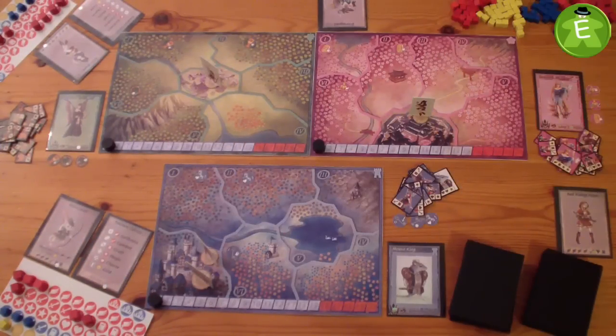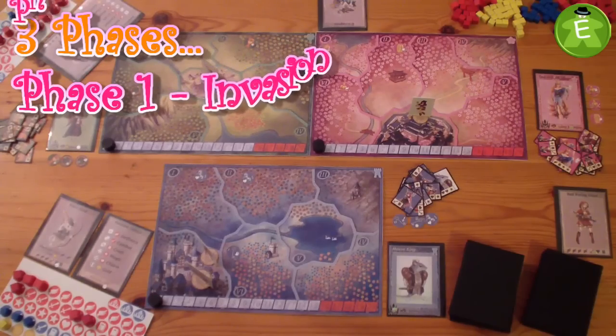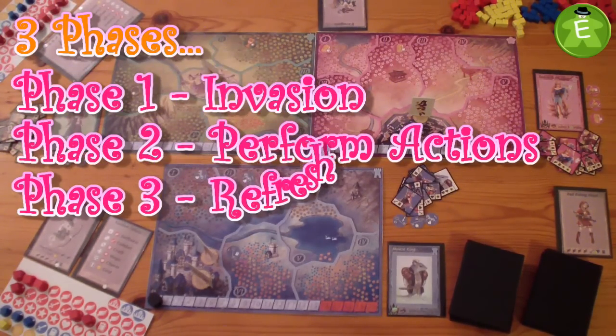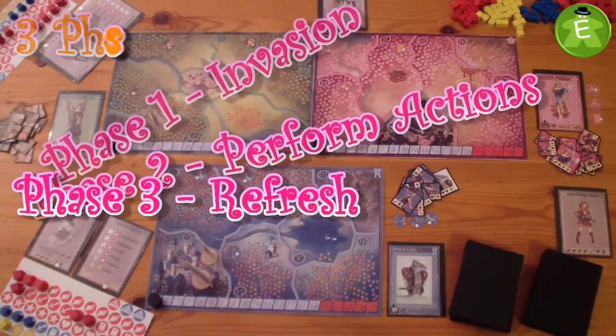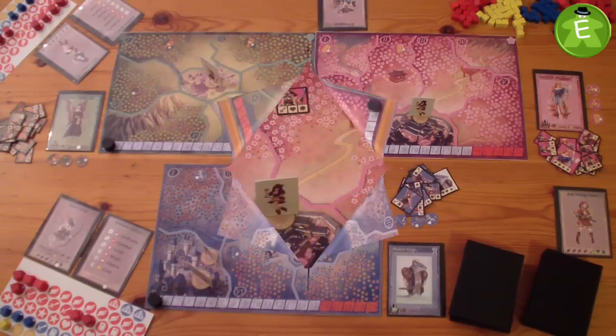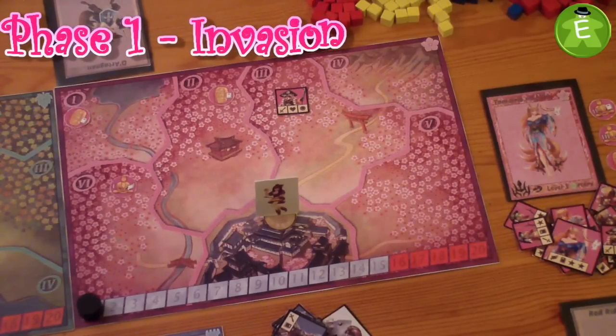The game takes place over a series of turns, divided in 3 phases. Phase 1, Invasion. Phase 2, Perform actions. And Phase 3, Refresh. Players continue to take turns until they manage to defeat every active realm's Lord of Darkness, or if they lose altogether. Phase 1, Invasion. Players must perform the following steps.